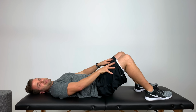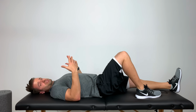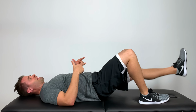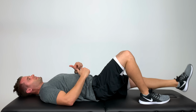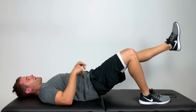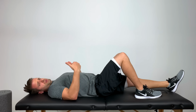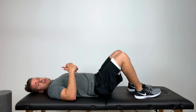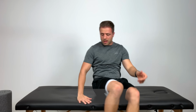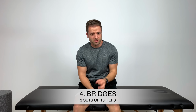When that becomes easy, the maybe slightly more advanced version of this would be to get into even some single leg bridges. I'm going to extend my left leg out, and now I'm just using my right hip and my right hamstring to lift my hips up off of the ground, to lift my pelvis up off of the ground. A little bit more aggressive, requires a little bit more muscle control, a little bit more muscle contraction. It might be something that you have to work up into, but that's a great way to get the glutes and the hamstrings firing, up to 3 sets of 10 on those bridges.